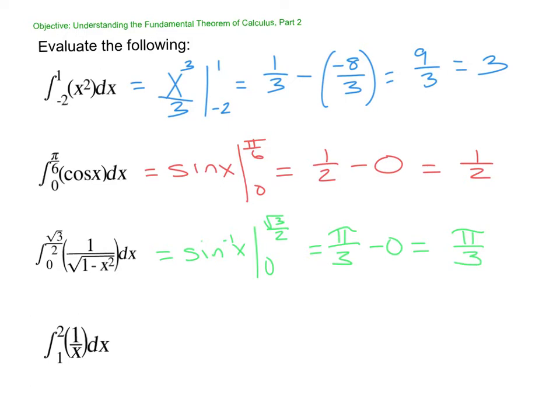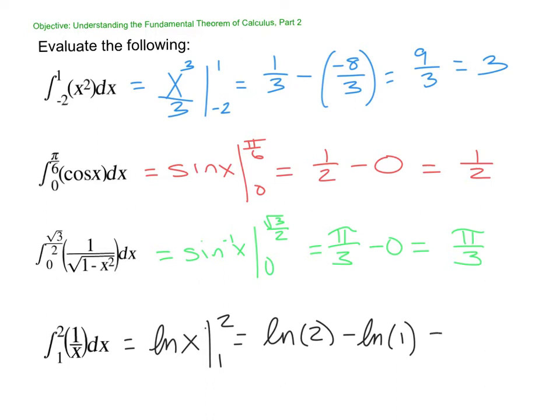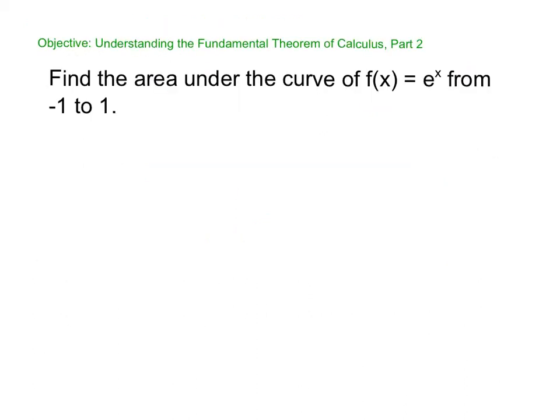And then the last one, whose derivative is 1 over x? That's the ln of x from 1 to 2. So that's ln of 2 minus ln of 1. But what's the ln of 1? That's just 0. So our final answer is ln of 2. We're done. So antiderivative, plug in the top, minus plug in the bottom. Notice we do get a lot of zeros, but we don't always get 0, so don't fall into that trap.